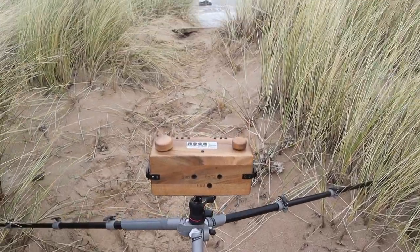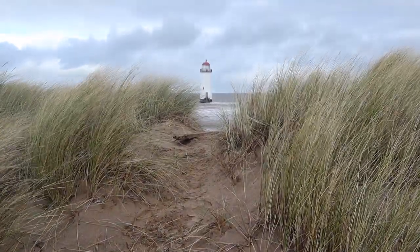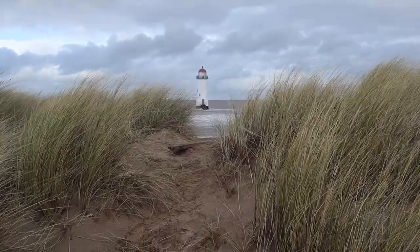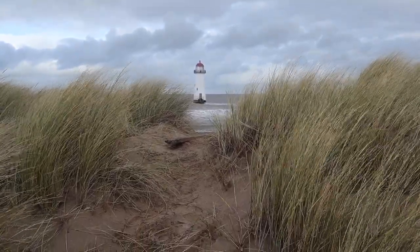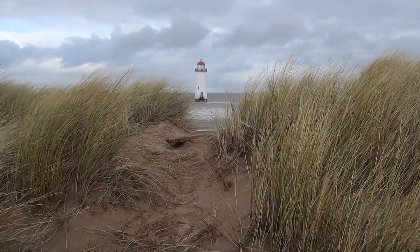Just taking this shot using the pinhole, going through these grasses towards the lighthouse. Hopefully it's a good shot. The light meter reading gave me about 7 seconds, so if it's any good I'll show it you later.